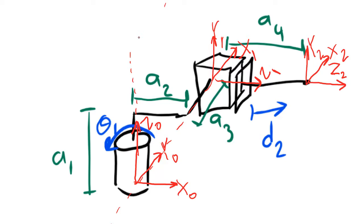Now, at first glance, it may look like these lines intersect each other down here, but this is not true. It only looks like that because we're drawing a three-dimensional object on two-dimensional paper. In 3 dimensions, you can see that this line x1 does not intersect with the line z0. They pass by each other. So rule 4 is not followed here.